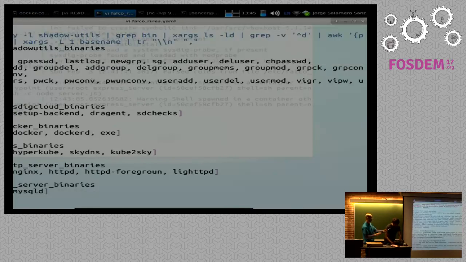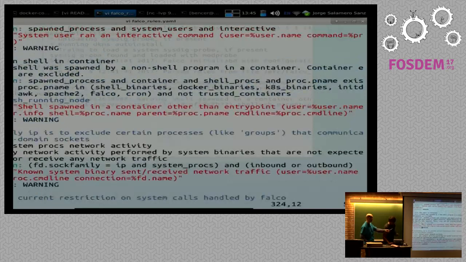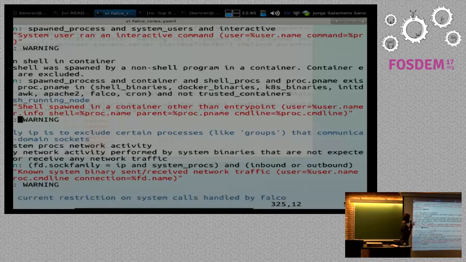So what I want to show you is that now I can hold this. Okay, I'm not going to do a demo anymore. So this is one complete example of a rule: run shell in a container. I created, okay, there is a new spawn process, and it's a shell process, and the proc name exists. And it's not one of those trusted binaries that I believe can do things. Some changes I wanted to show, but we don't have time, then trigger an alert.